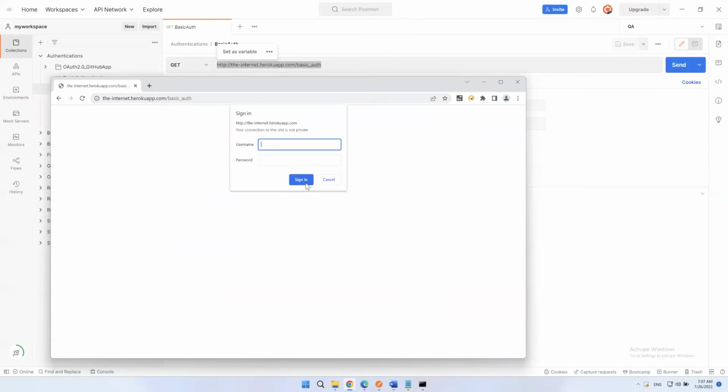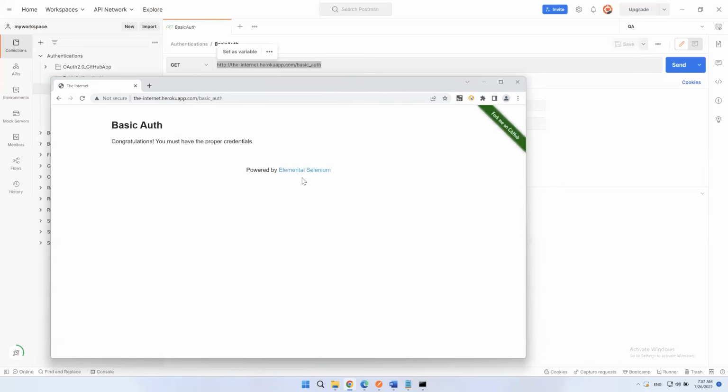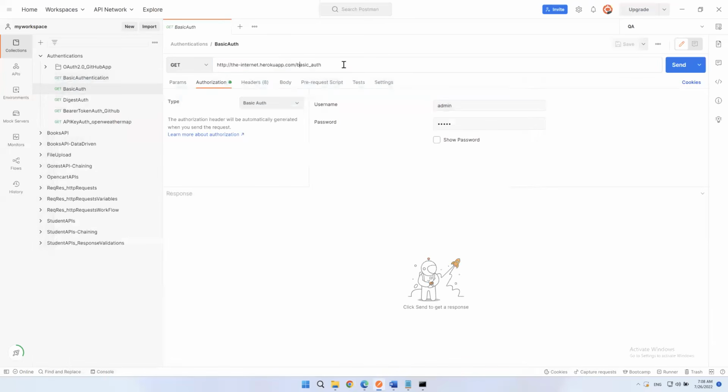When you pass data here, let's say admin and admin, and click on sign in, you will be able to see the request is successful. Congratulations, you must have the proper credentials. So this is the basic authentication actually, through UI we are able to validate. And the same thing we can do through API also. This is the URL, a GET request, with basic authentication, and provided username and password, admin and admin.